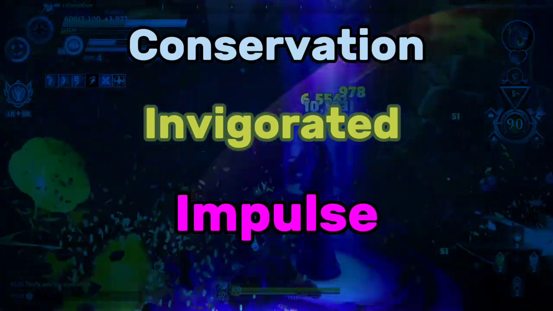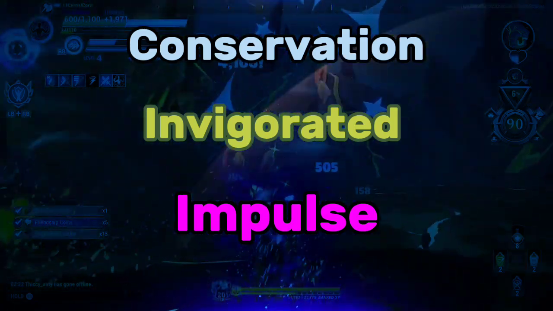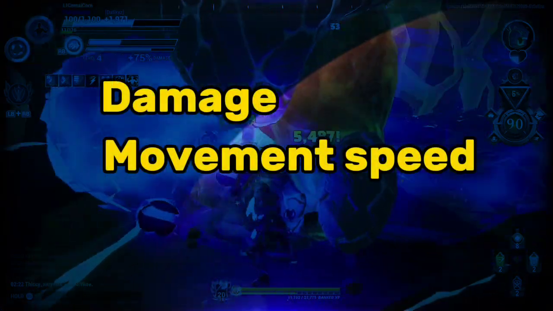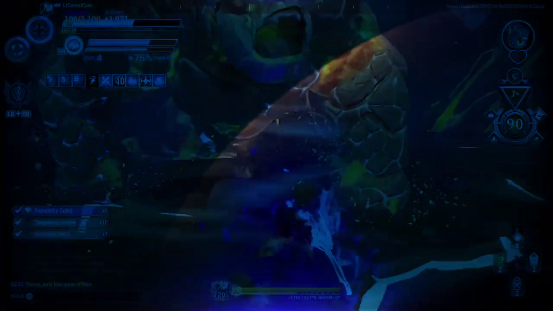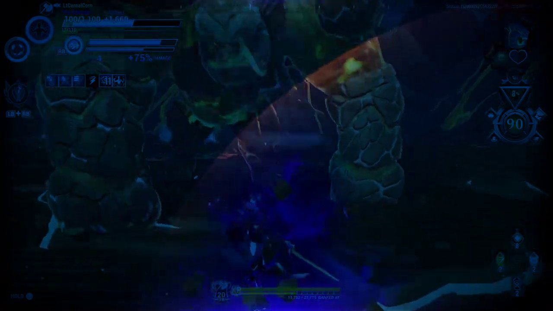A lot of you are probably thinking that Impulse is amazing and is easy to trigger with something like Invigorated. However, for Impulse to even be worth it, you need 3 things. You need damage, movement speed and a lot of critical chance. And remember, your build will naturally need attack speed perks too, which makes it almost impossible to fit the requirements for Impulse into a build and also your regular build principles.